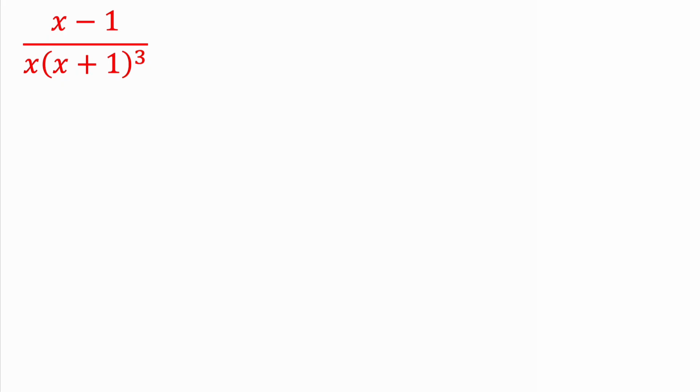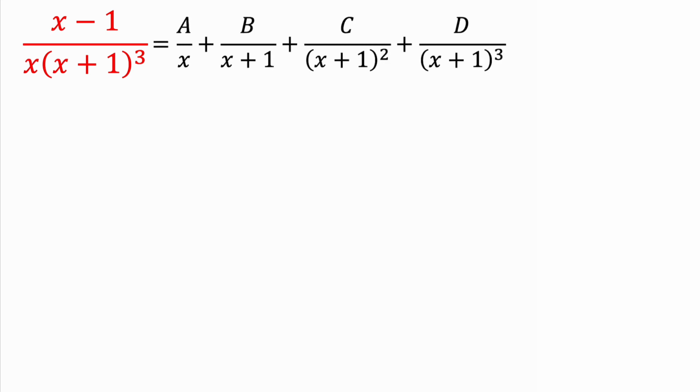All right, in the denominator, we have a single x term. The term x plus 1 to the power of 3 cannot be factored any further. X is a first degree term. It has a power of 1, so it will be converted into a single fraction. Next, x plus 1 raised to the power of 3. Although it is inherently a first degree term, because its overall power is 3, I will convert it into 3 separate fractions. And all of them have first degree denominators, meaning each possesses a first degree factor.